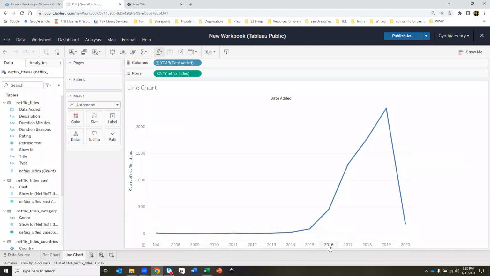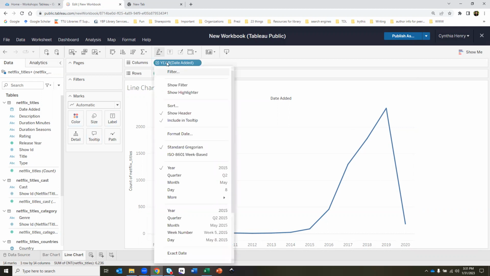And I mean, this makes sense to me that we have started kind of picking up in the 15, 2016, 2017 time. And then of course, remember, this is only added to, I think, the beginning of 2020. So don't think that they stopped adding things there, just that maybe not a lot of data is there. And we can kind of check that by using our date added. It has identified the year, but we could also tell it to maybe give us the date in the year, date in the month, I mean.